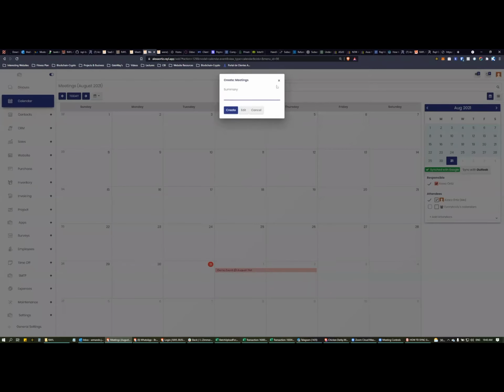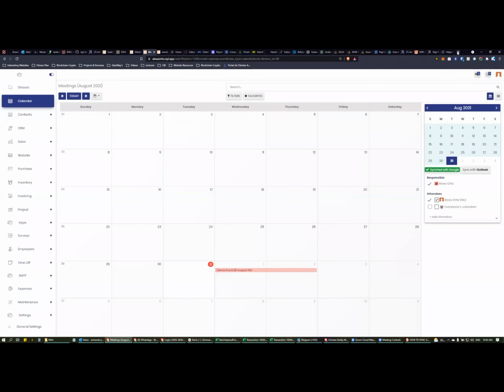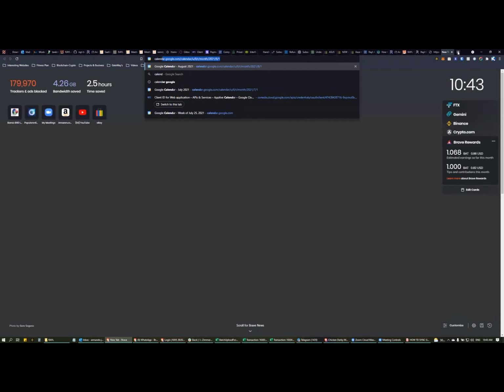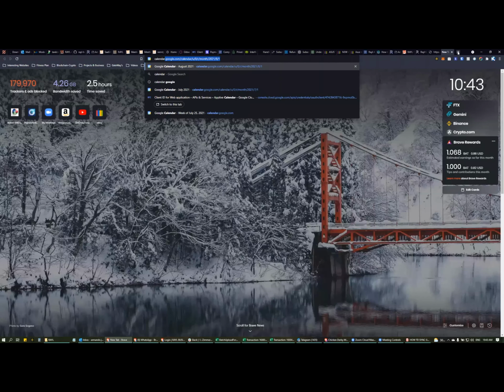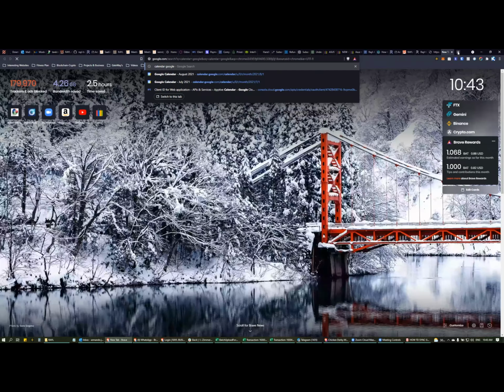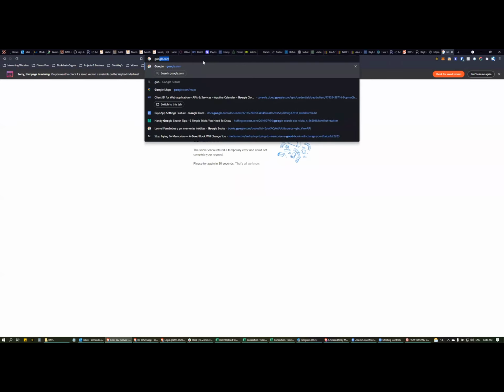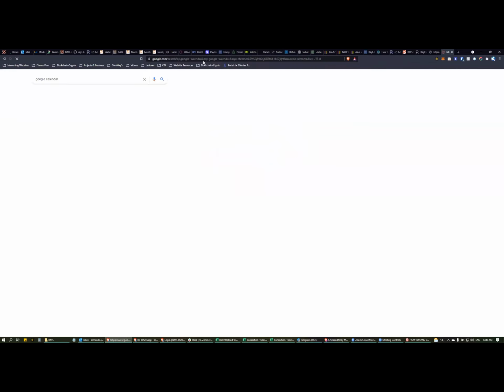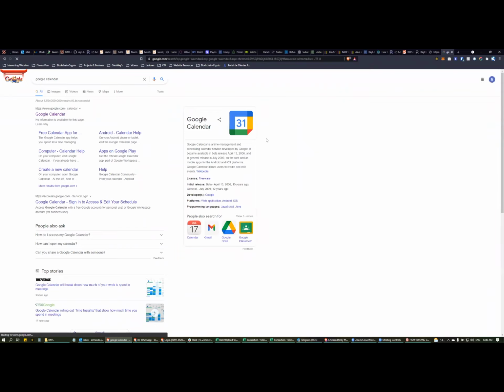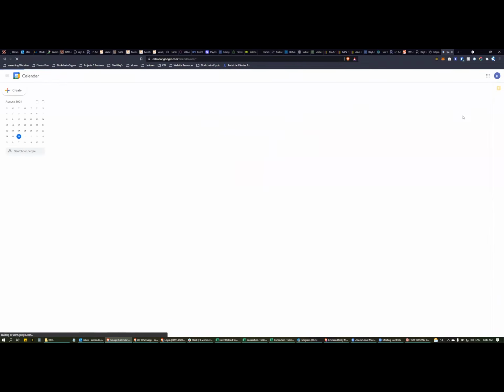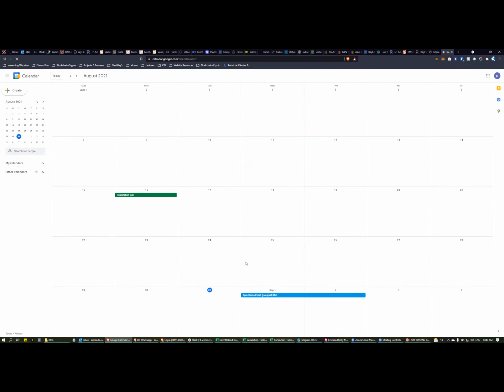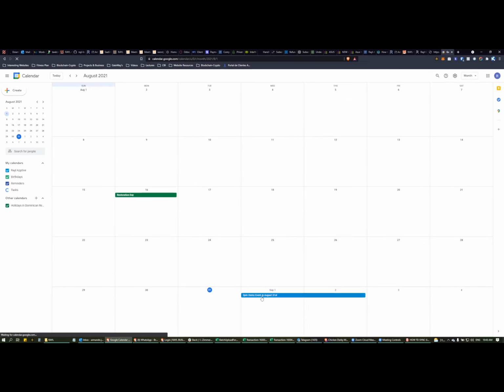Now let's go to the calendar. Google Calendar. And there it is. Here's the activity, so let's match that.